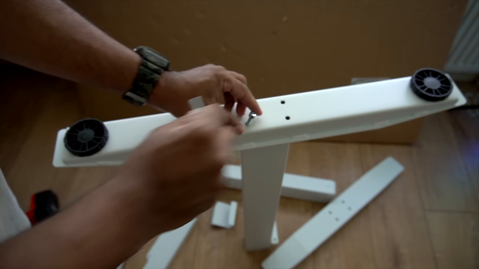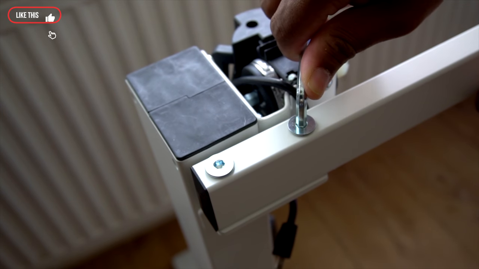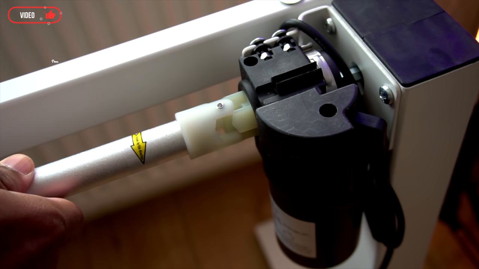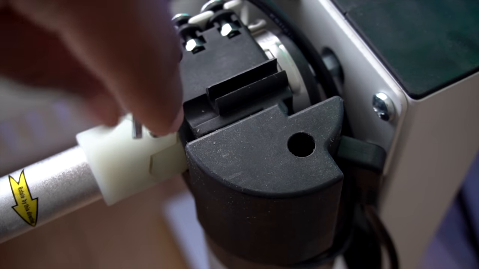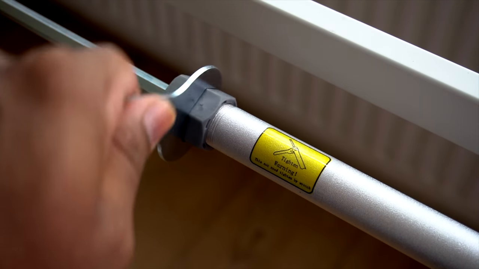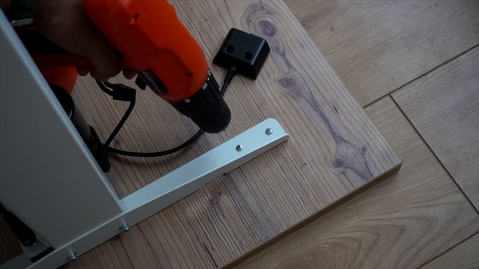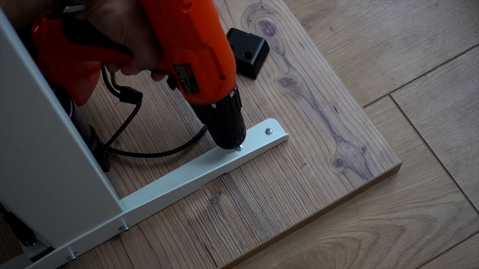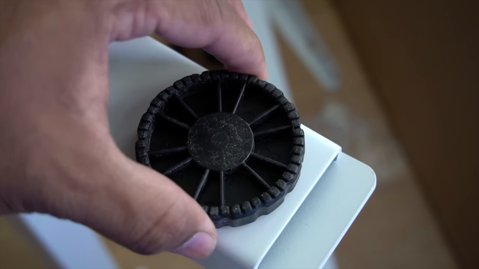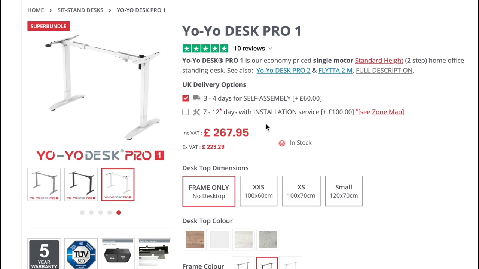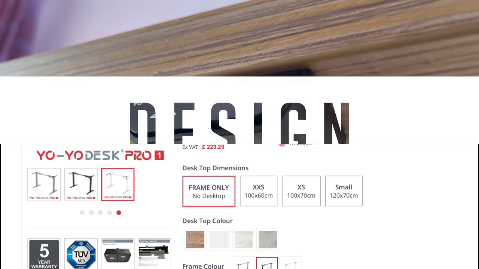It is very easy to set up, easier than I thought, thanks to the step-by-step printed instructions. You get all the tools you need apart from the electric screwdriver, which you may need when it comes to installing the tabletop. Overall, it took me less than an hour to set it up on my own as I took my time to make sure everything fit perfectly. However, if you think you need help setting up this standing desk, you can still request a paid professional installation service on the purchase page.